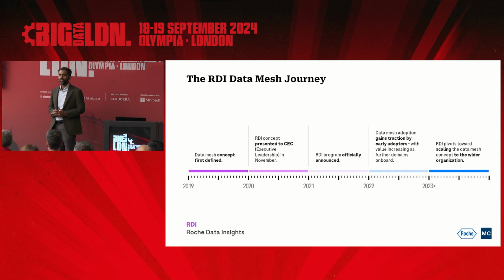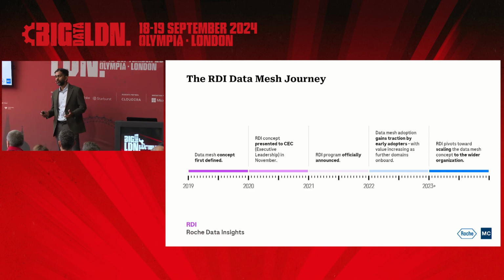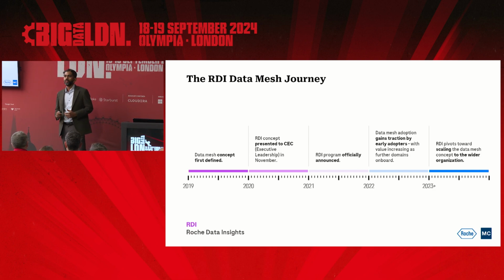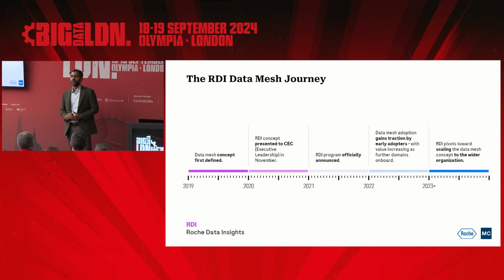Let's get straight into the journey. So the journey in 2019, as you know, data mesh came into the picture by Zhamak Dehghani. Late in 2020, the corporate executive committee at Roche actually onboarded the RDI program, which is Roche Data Insights. The program is basically a playbook of how you do data mesh. It provides the platform. It provides all the tools and framework necessary for domains to onboard into the data mesh journey and develop data products. So it makes it simple, and that's how we've scaled.